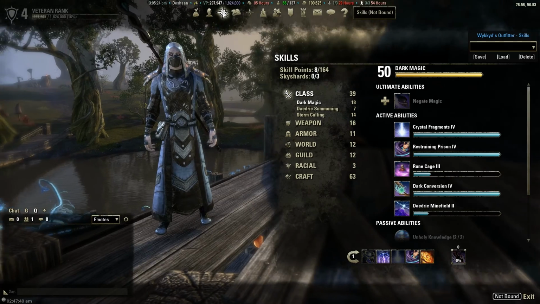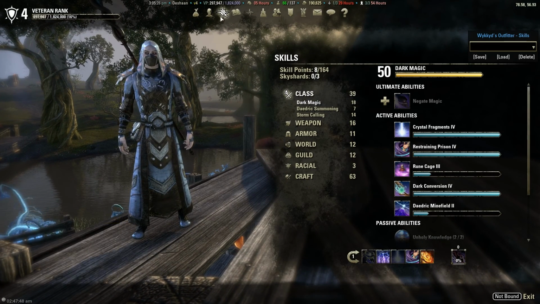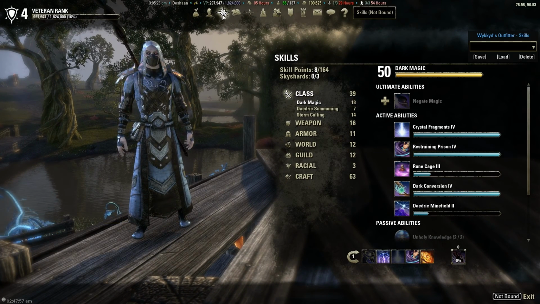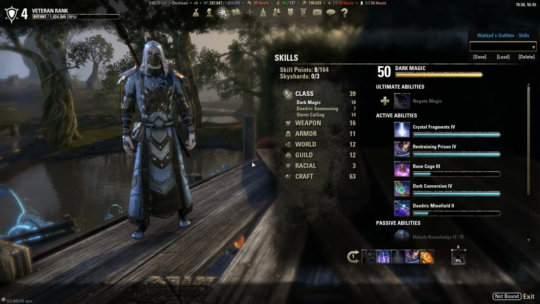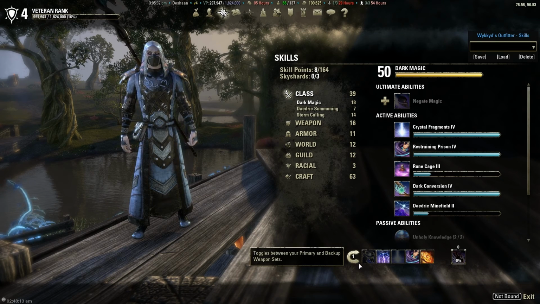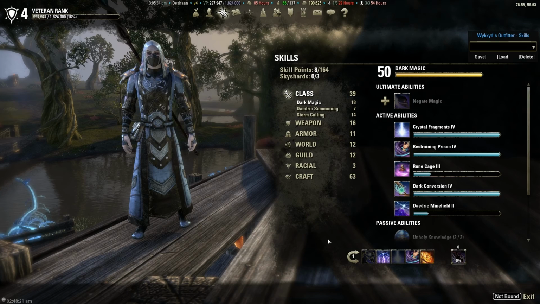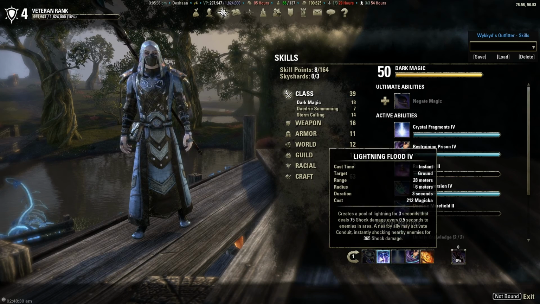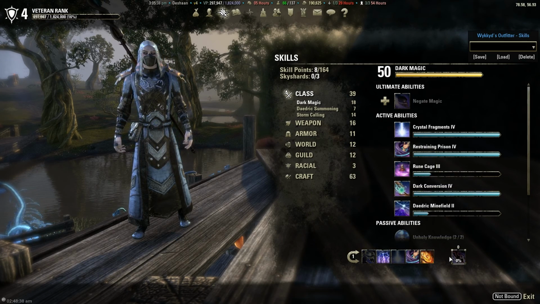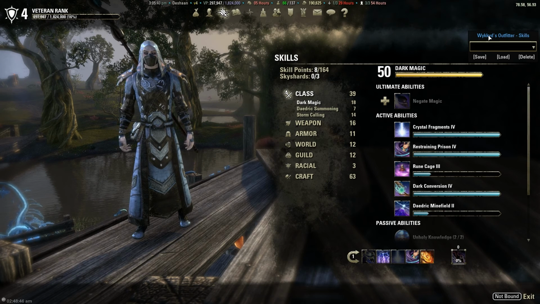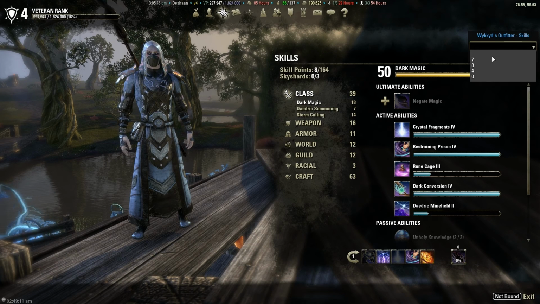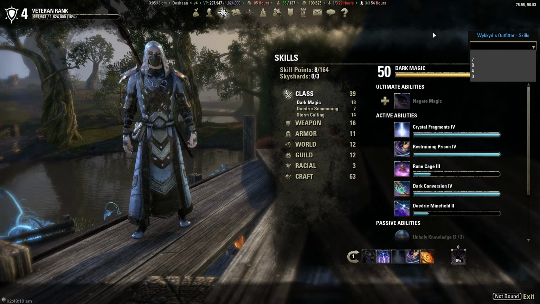to set up a gear set, if you go into your abilities tab or your skills tab, what you would do is set yourself to the weapon that you want to set a macro key for and put all the skills on it that you want to have that key load. And then up here you see Wicked's Outfitter Skills. Type a name for that profile and then save it. And as you can see, I've got some ones here I've already saved.